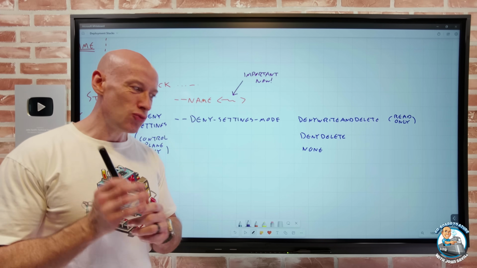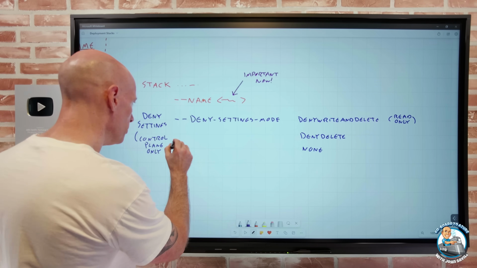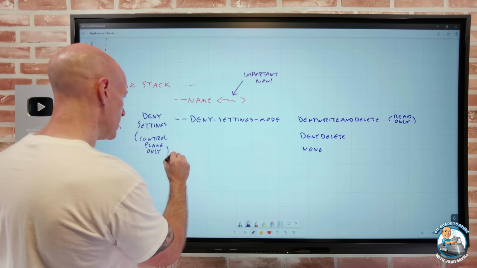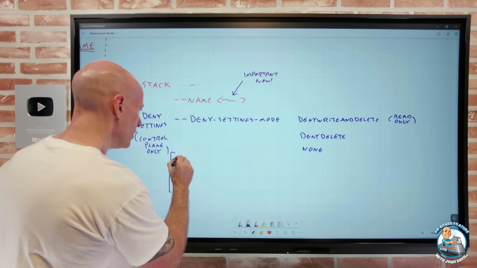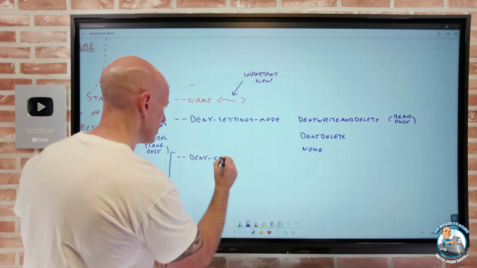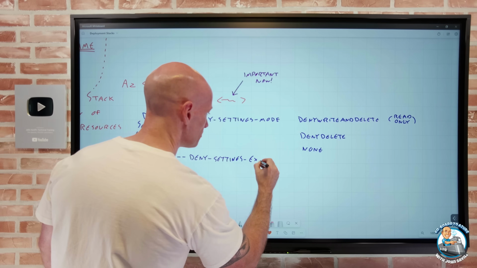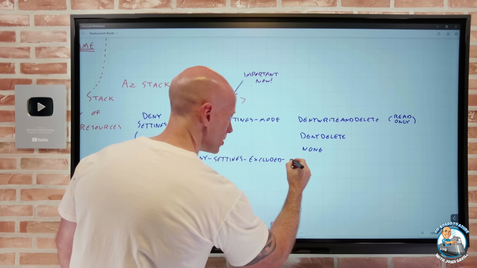Now here's where it gets really nice though. Optionally, so again, completely optional, I can also, as part of these deny settings, add in, and these get kind of long, this deny settings excluded principals.